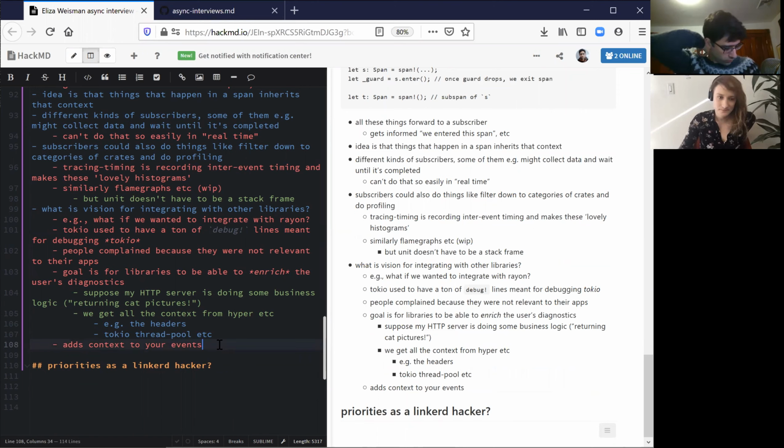Yeah. So that's sort of a goal for what I hope the tracing crate changes about Rust, I guess. I feel like I've spent a very large amount of time talking about what tracing does and not all that much time talking about what tracing needs moving forward. But yeah, I'd be curious if you have an answer to that.